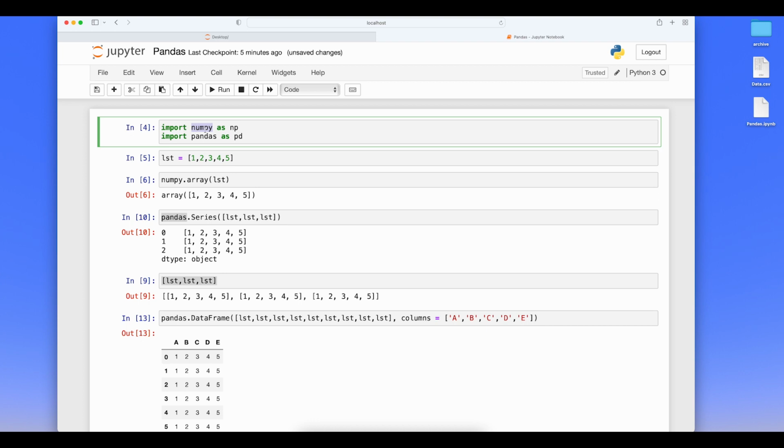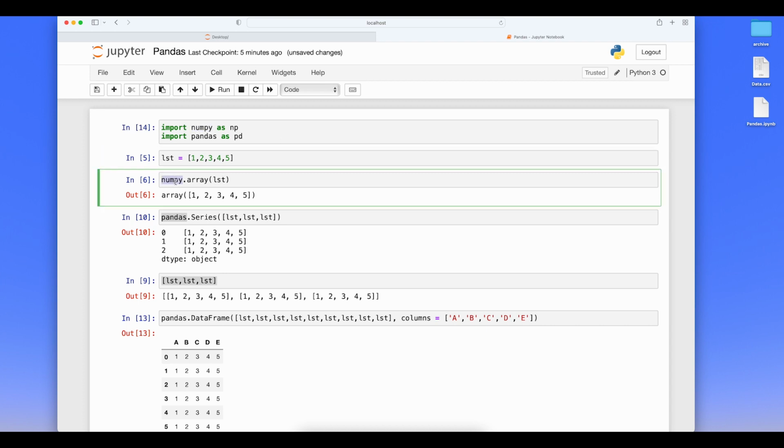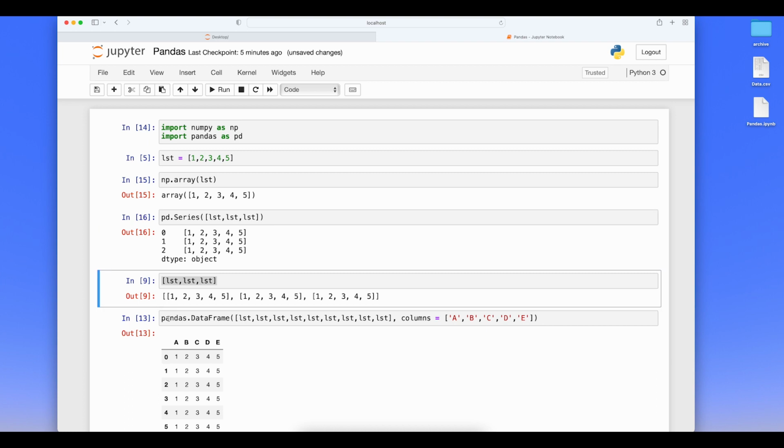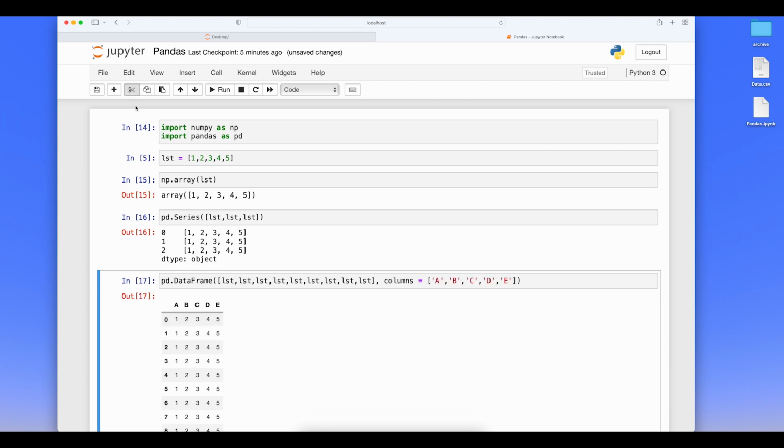Like, instead of writing numpy, we'll write np as the short name. So if I'm executing it, and instead of numpy, now I can use np only. If I'm executing it, it works. Similarly, earlier I needed to use pandas, which is a bigger name as compared to the short name. So we can use pd for that as well. Execute it. This is how it works, right?